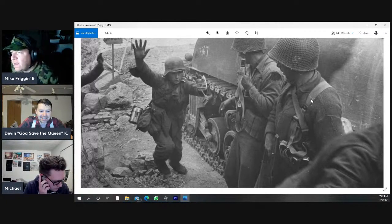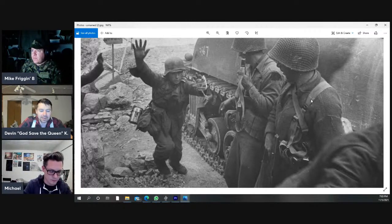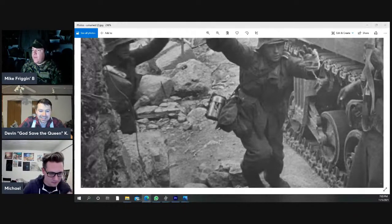And the other guy, he's also got Thompson mag pouches on. The Thompson. Yeah. I like that German guy's mess kit. Oh, hanging off right there. All the paint is worn off it. It's very shiny. Yeah. Oh yeah. Yep.